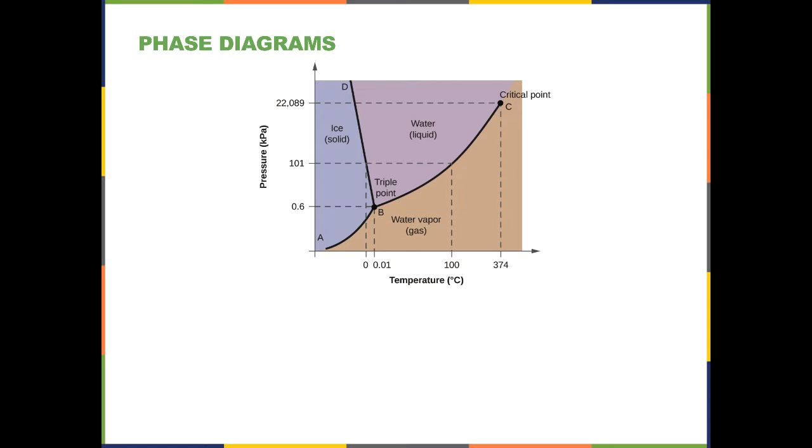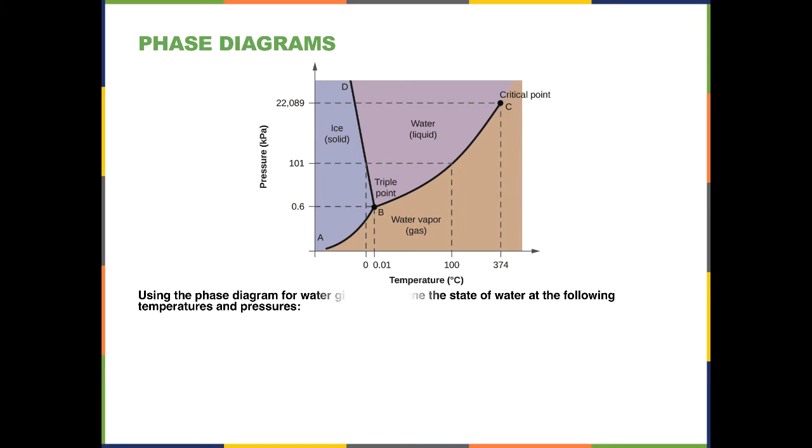If it's at point C, the critical point, you would say it's a liquid. If it's in each of those shaded areas, depending on which shaded area it is, you would give me various answers. Now also I could ask you what values represent the triple point or what values represent the critical point. And you would give me those values. The triple point is a temperature of 0.01 degrees centigrade and 0.6 kilopascals in this case.